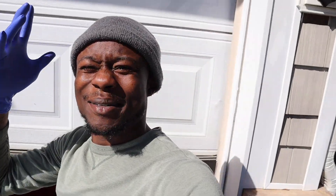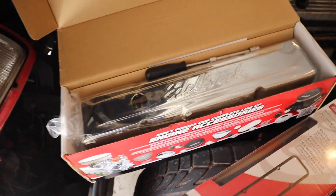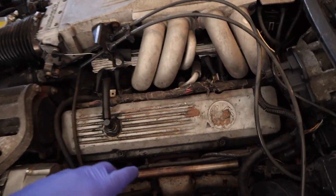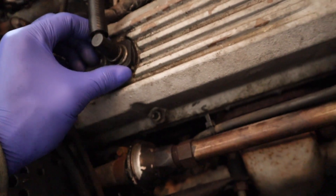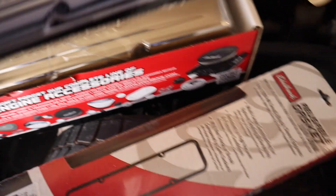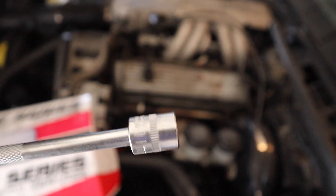What's up YouTube, it's your boy Dre back with another video. Today I'm gonna be working on the elder block valve cover — I'm gonna be putting these on and replacing them. It's gonna be pretty easy. The only thing we need to do is remove this first, just pop this up — it should pop out pretty easy — and then unscrew these. Only four bolts; I think it takes an 11 millimeter socket.